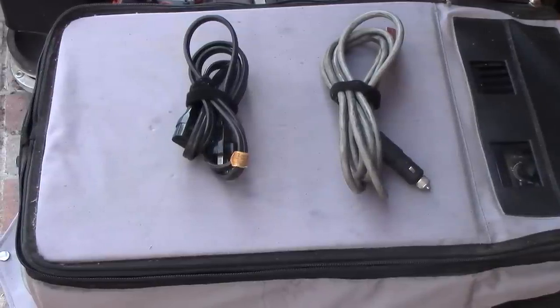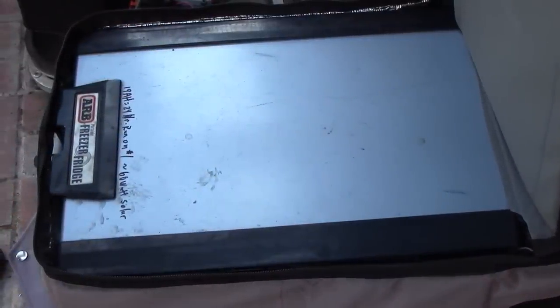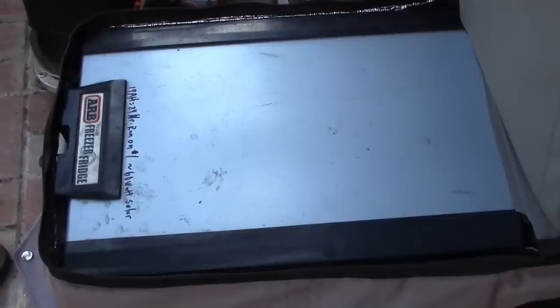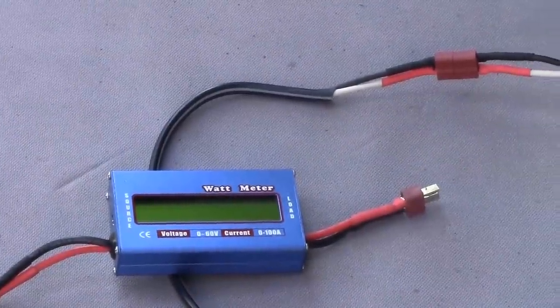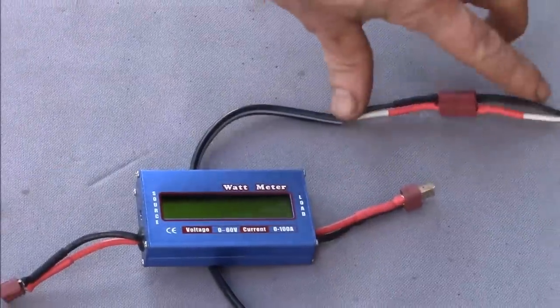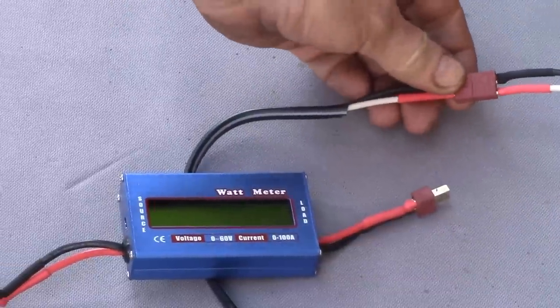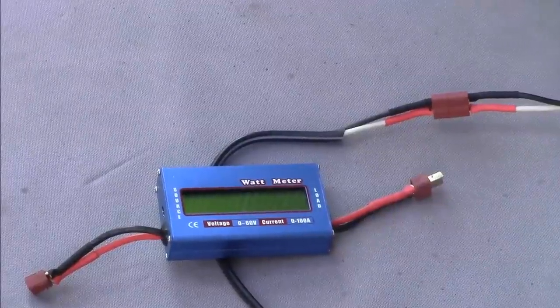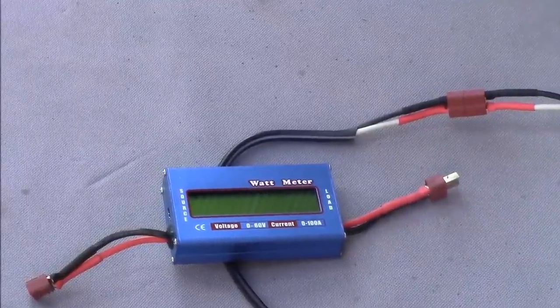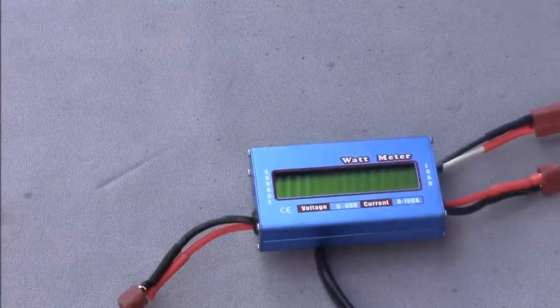I came up with a rough estimate of 19 amp hours of power per day based on my charge controller display, but I wanted to get a more accurate reading. So I picked up this extra power cord and cut it here and spliced in a pair of these Dean's power connectors. I've standardized on the Dean connectors for my lower current devices and I've added mating connectors to my watts up meters.